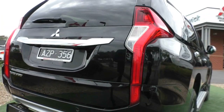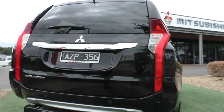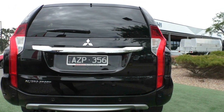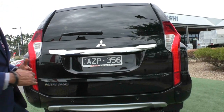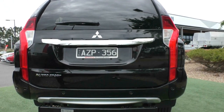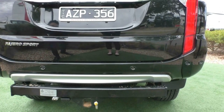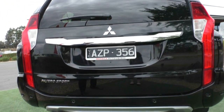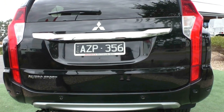We'll point out it does have these very large, sleek, red, obviously, tail lights, which give everyone around you a very clear indication if you are braking or indicating. Now this car does have a very dark tinted or privacy glass rear window with a washer and a wiper in it as well, in case it does get dusty and you need to see out the rear window, it'll help clean it. Now this car does actually come with a tow hook attached to it. So this is a genuine Pajero Sport tow bar, and it's a square hitch tow bar, so it's just one less thing you need to add on if you do wish to tow something, which these cars are incredible for.